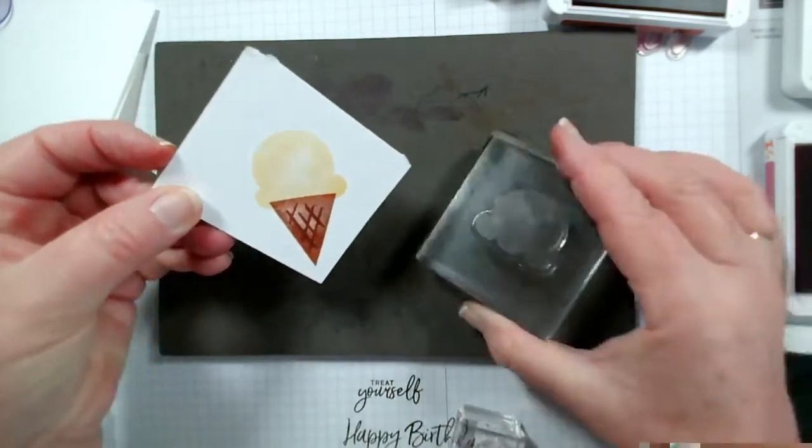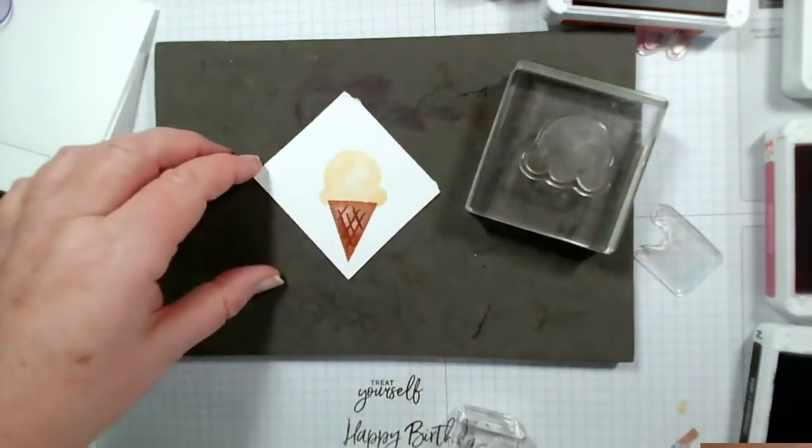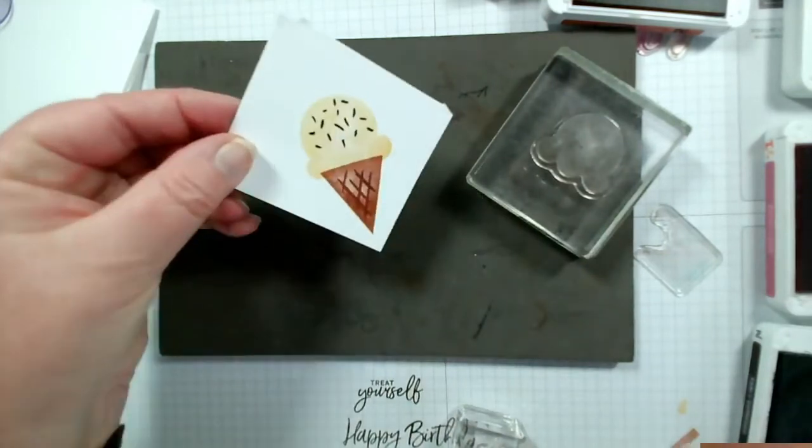So there's my vanilla. And to that, you can add sprinkles. So we could put chocolate sprinkles on. Like so. How cute is that?